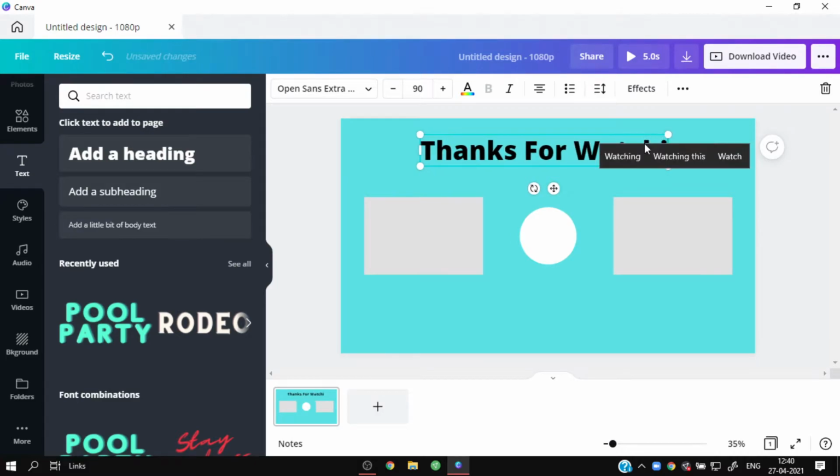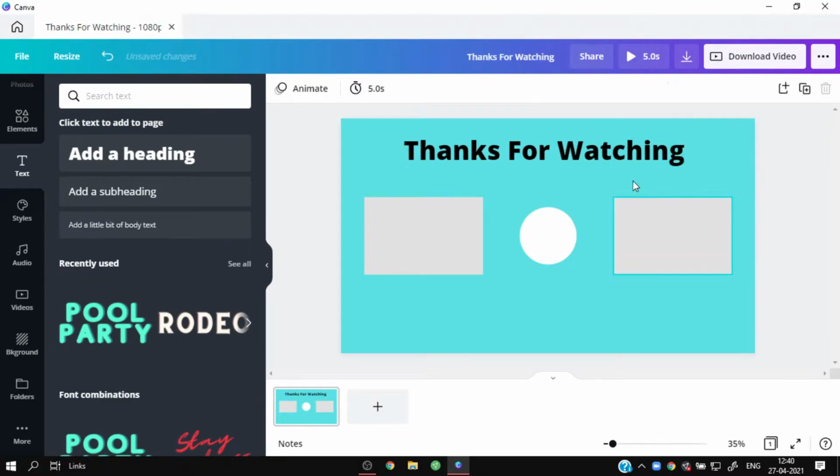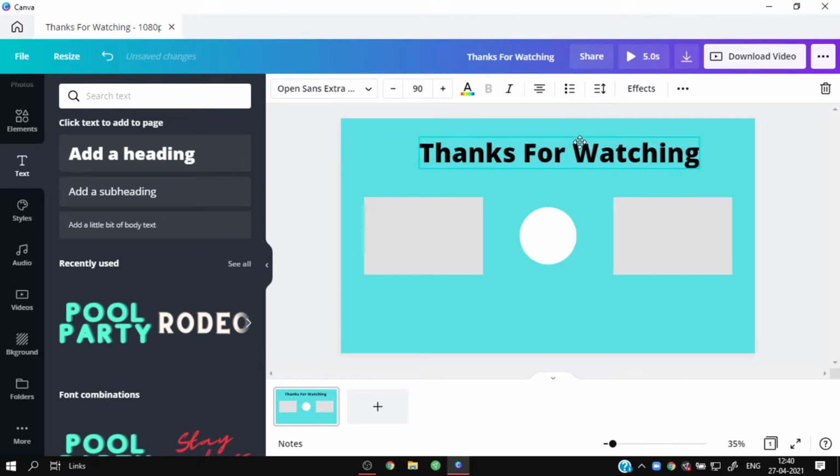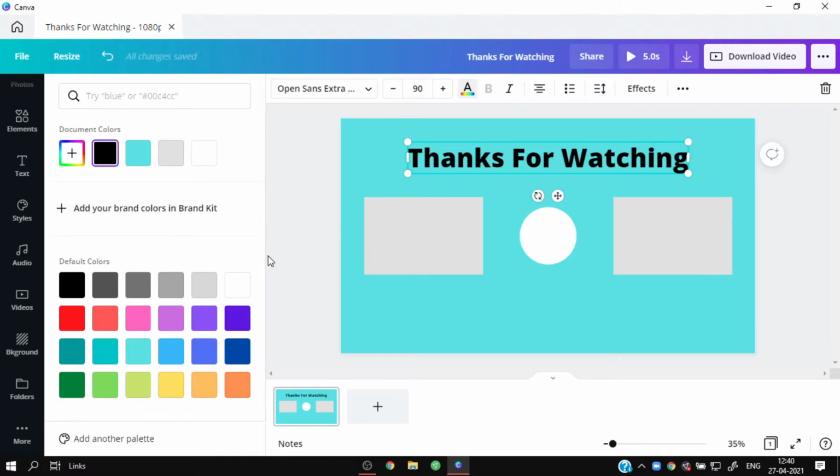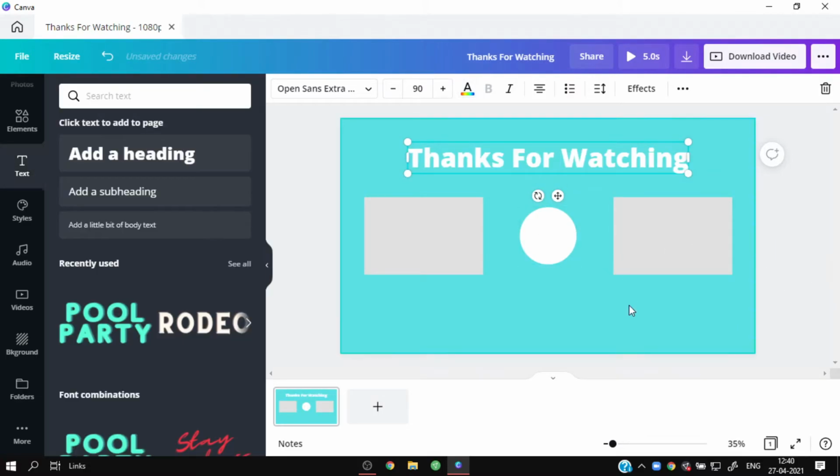So after you've done this, all you need to do is drag this right in the center, about over here. Just drag it till you feel like it's perfect. Then double click it and change it to whatever color you want. I'll change this to white right here.